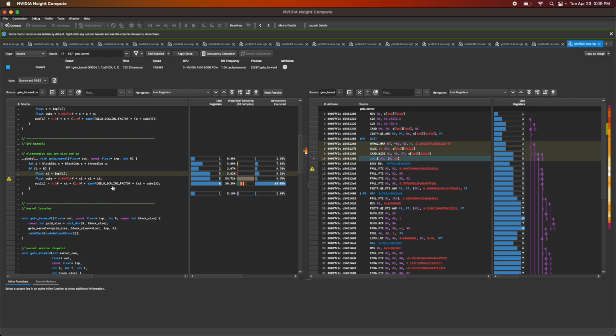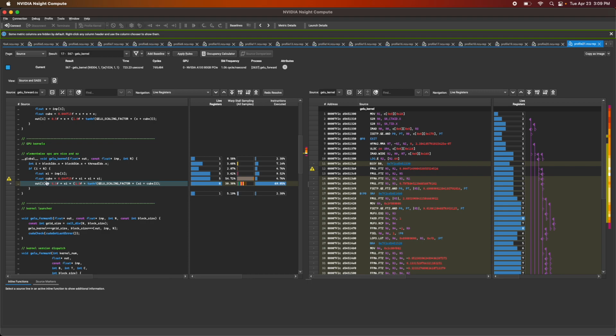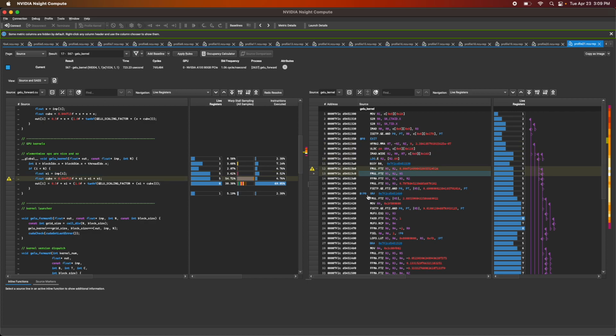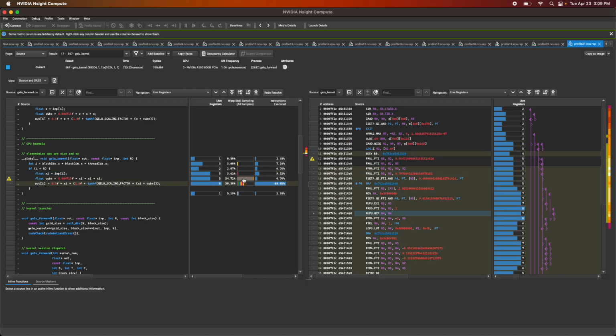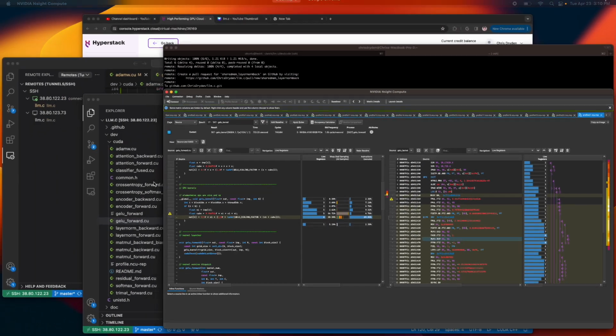So here we can recognize, all right, this kernel is memory bounded, and the value that it's trying to get is this. It's not really bounded on passing the value back or on the actual calculations, because if it was, you'd see a different type of warp stalling. So the next step is where I got help from others on the Discord, who mentioned that you can concatenate a bunch of floats together and then read it all at once using something called a float 4. And so that's what I'll be doing now.